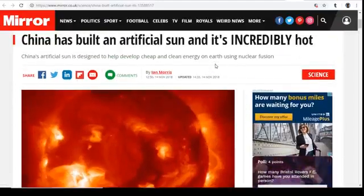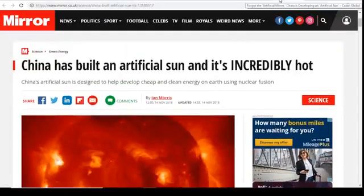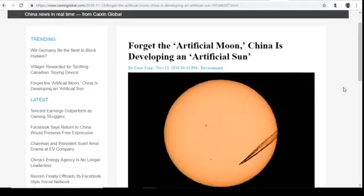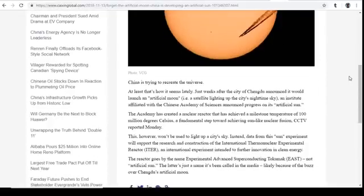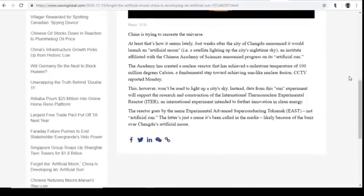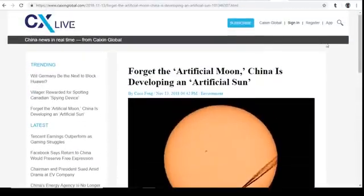So here you have China creating something that's almost 10 times the temperature of the sun, and they're putting an artificial moon up in the sky. That's another project that's underway, and that artificial moon will be able to basically light up the night sky for cities. So if they put multiple up there, it's just crazy. It's wild, and it's so surreal. Massive projects, and fascinating to contemplate.